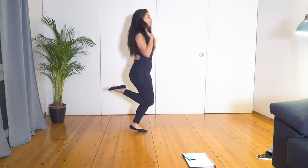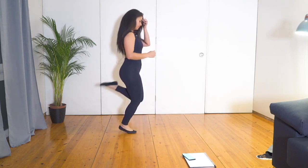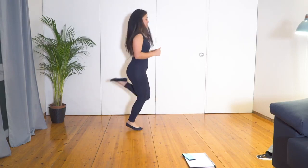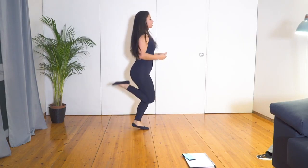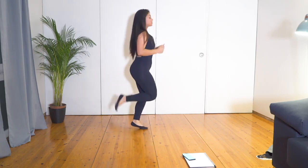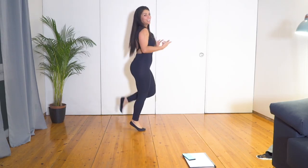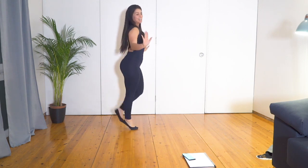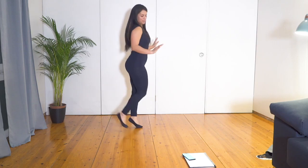So just like this. And this is gonna work to warm up our quads. And you'll see the difference. Now, I didn't show you the beginning pose of my split, but I promise you I cannot do the splits entirely, okay? I promise you.